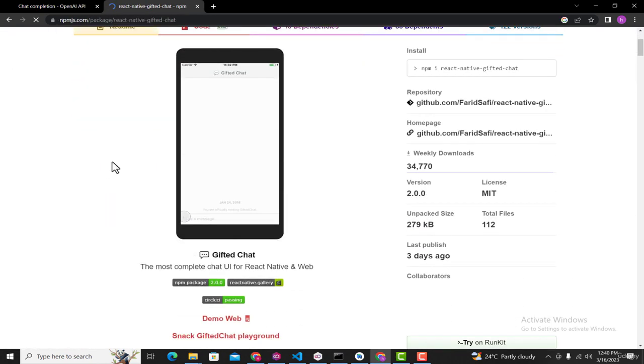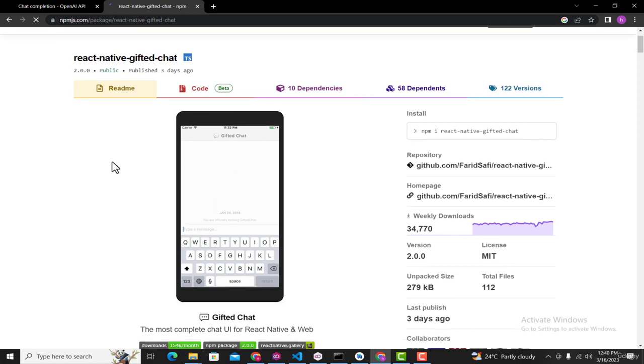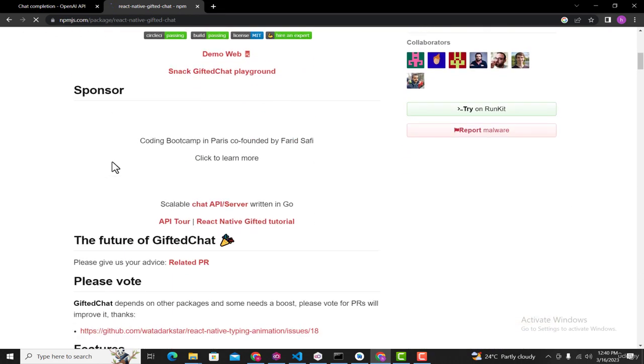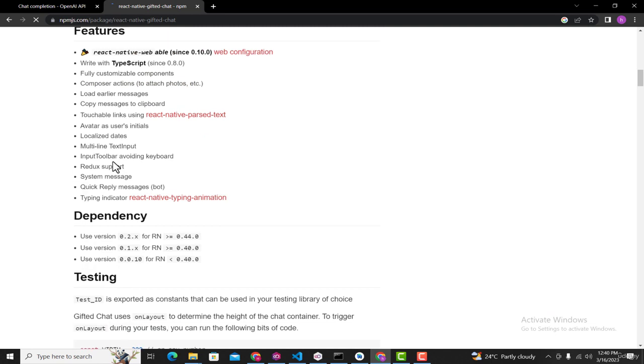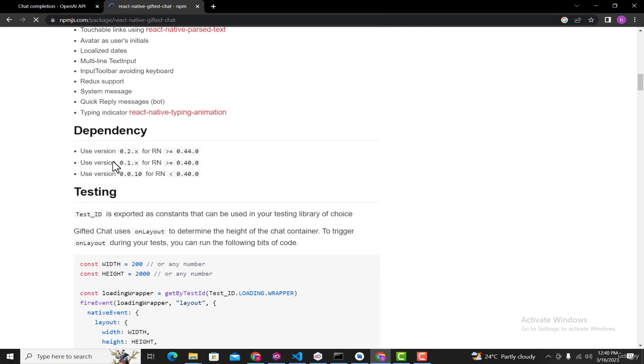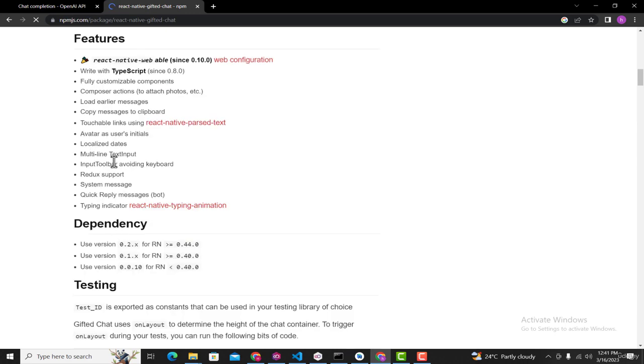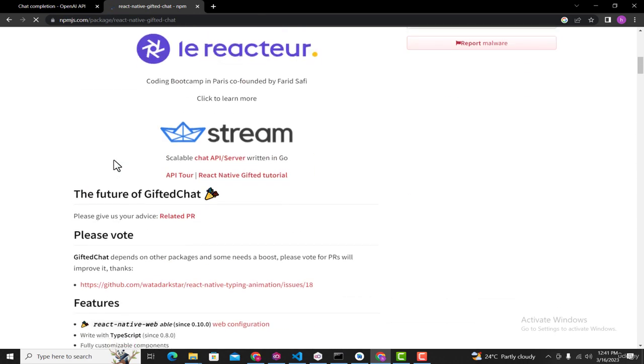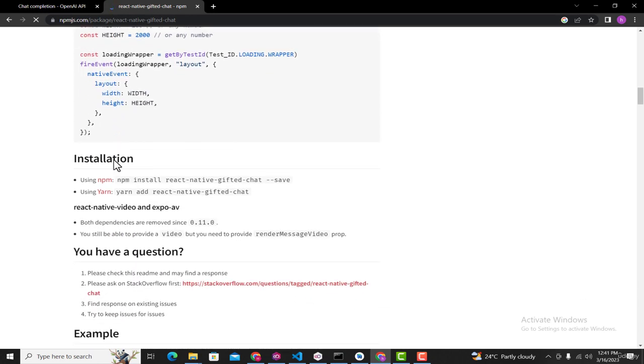So now this is the documentation page for the library, and here we got the detailed instructions for using this library inside our React Native application. And there the first step is adding the dependency for this library inside our React Native project. And that dependency is present on this page. So there you can see this installation section. If you are using npm then you can use this command for installing this library, and if you are using yarn then you can use this command. As we are using npm, we will copy this line.